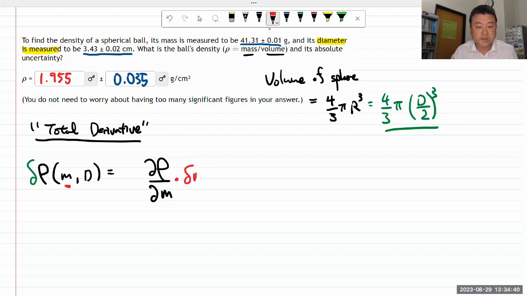You can check within this expression that it's dimensionally consistent—the units of these two things cancel out and I get units of density. Because this is a function of two variables, you also have to consider the influence of the error on the diameter. You do the same thing: take the derivative of density with respect to diameter and multiply that by the uncertainty of the diameter.